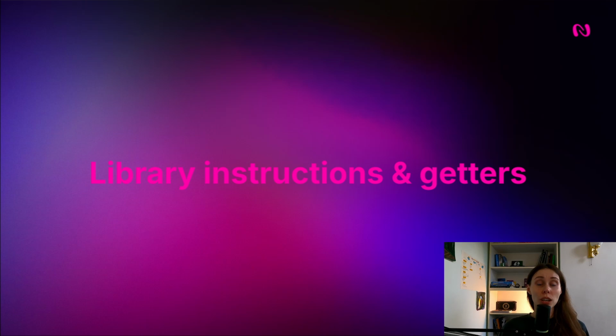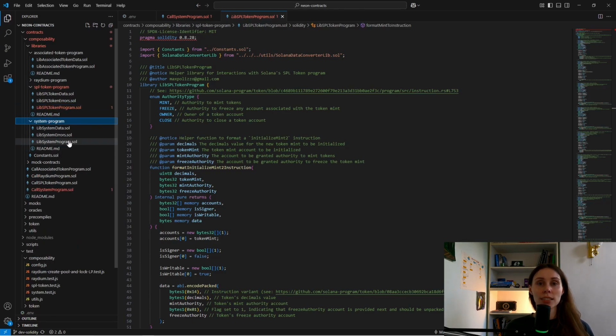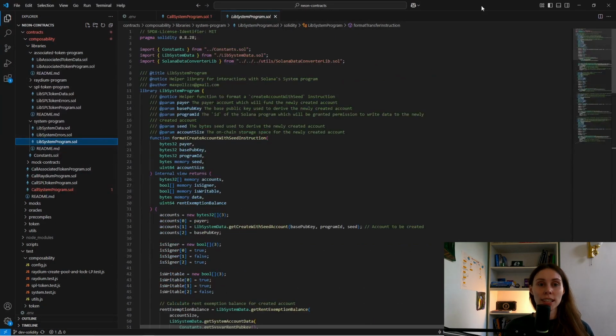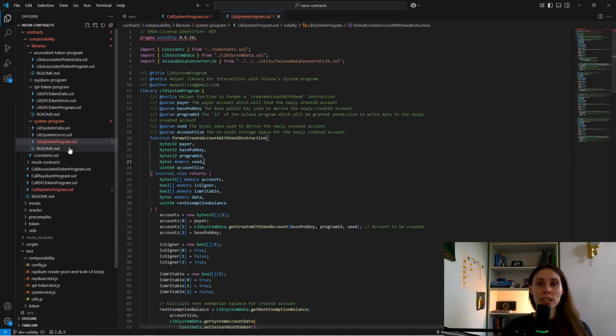So moving on to how the SPL Token Library helps us interact with these tokens, let's see how this process relates to the library we discussed last time, the System Program Library. Before you initialize a token account on Solana, you first need to create an account using the system program. And in Neon, we wrap that logic using the create resource method or create account with seed, which we discussed last time. So basically the pipeline is as follows.